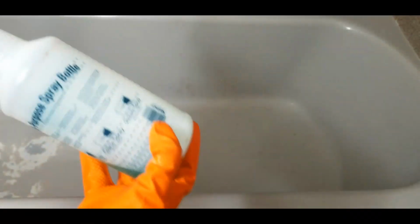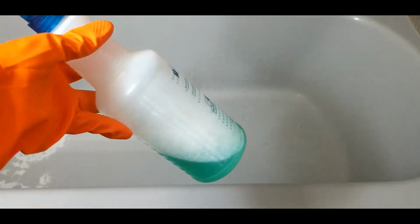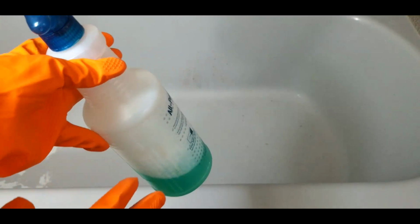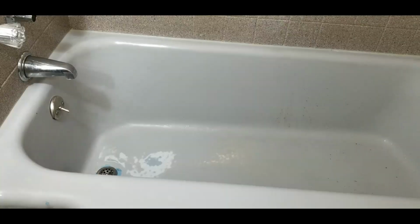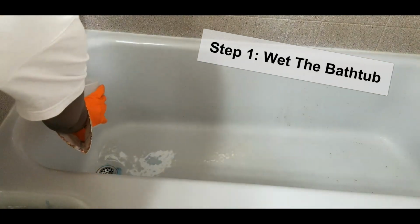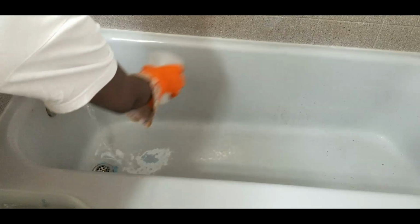So this is my DIY solution. If you want to know how I mix this, watch the other video. I show you how to mix the Dawn soap, the Pine Sol, Lemon Fresh. So what I'm going to do is wet the bathtub, just wet.